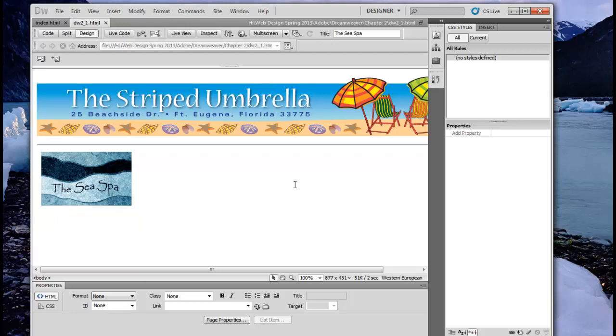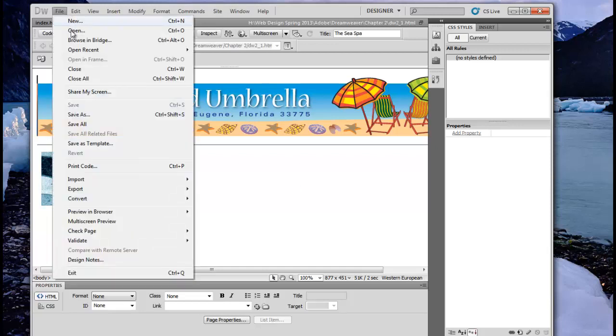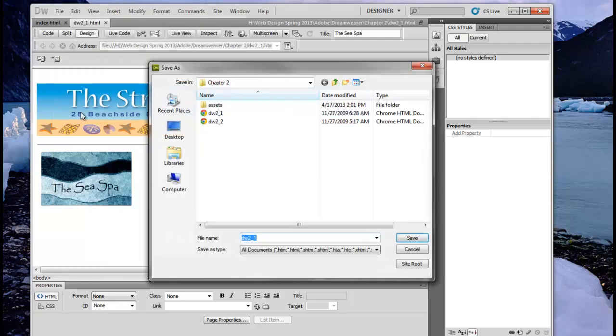What do I need to do? Is this page saved under my account? So I need to do File, Save As. I have to make sure I save it where? Under Striped Umbrella. You have to tell it that.